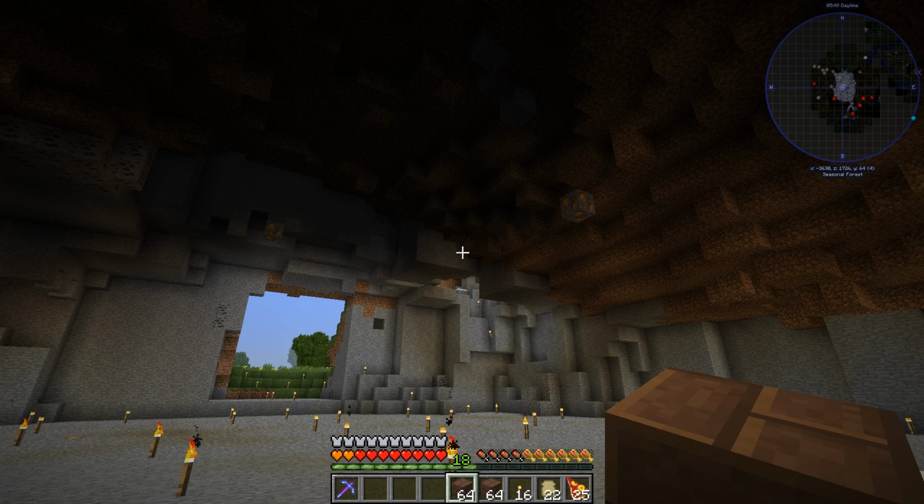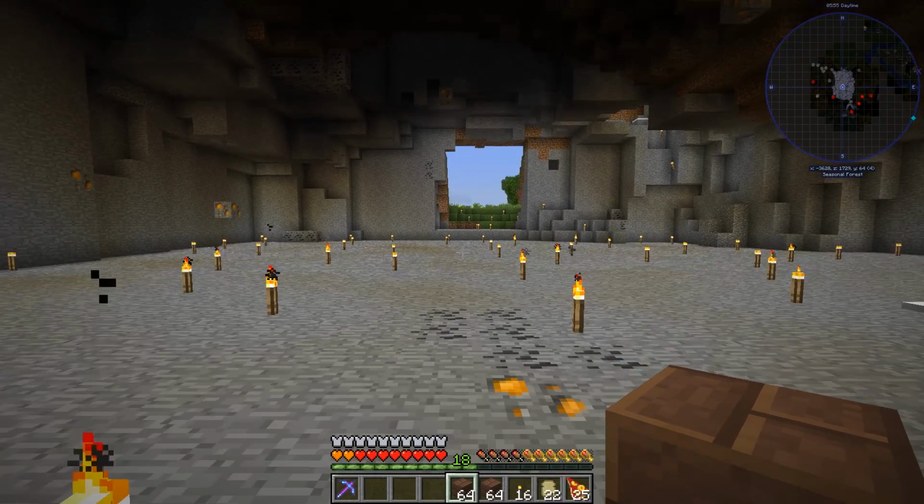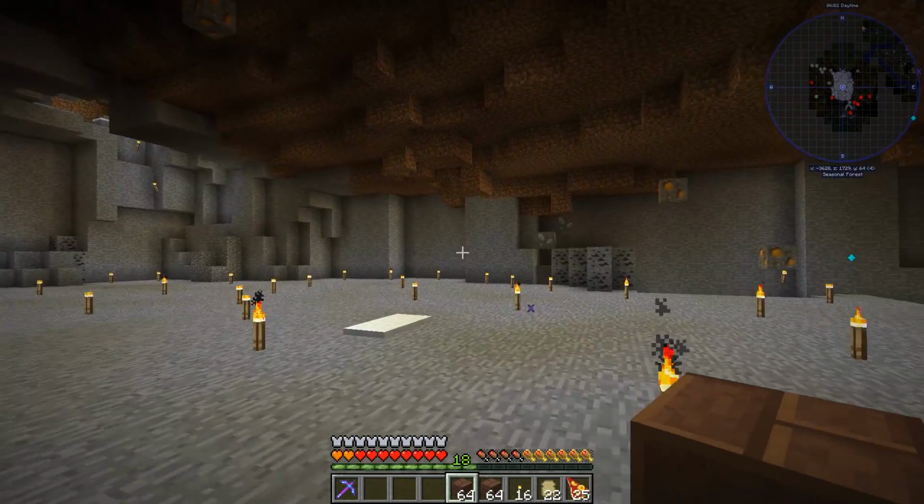We're gonna have custom ceilings to make it how we want to make it look. So it's not just a bunch of dirt and stone, of course. So we'll have that entrance, and then there'll be pathways leading from that to maybe the power rooms over here, or maybe on this side over here.